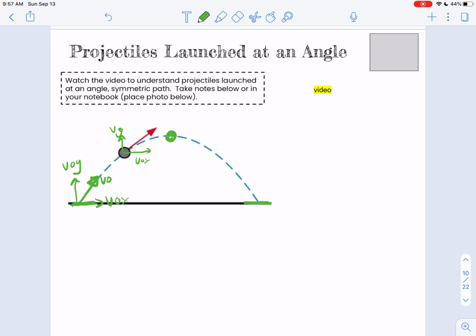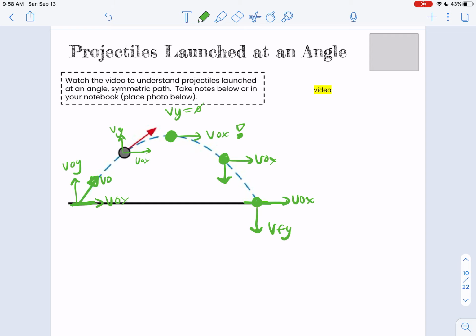At the very top, we have been saying in free fall, that's where the ball sort of stops or turns around, okay? The Vy at the top is 0, but it still has the X velocity at the top, okay? So in the Y direction, it has that stoppage point at the top, but in the X direction, it does not, because it's just still moving, okay? And then as it goes here, the V naught X will stay the same, and then your Vy will get bigger, and then your Vy will be bigger here, okay?